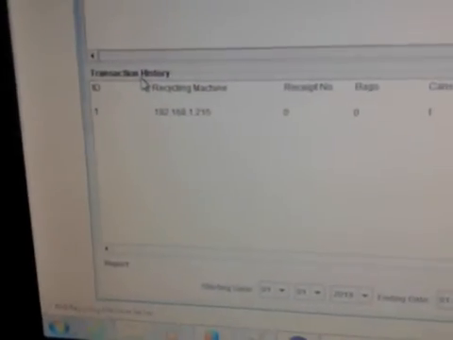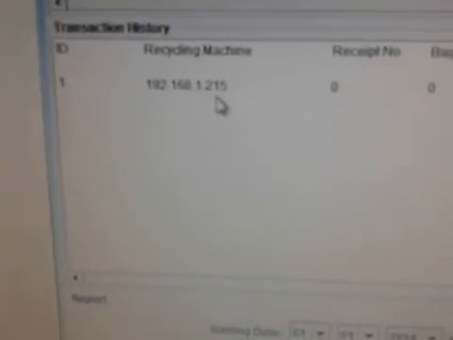I'm going to insert a few items and print the receipt. One transaction done, and transaction details are sent to the server, and it's listed on transaction history. Here's the transaction details.